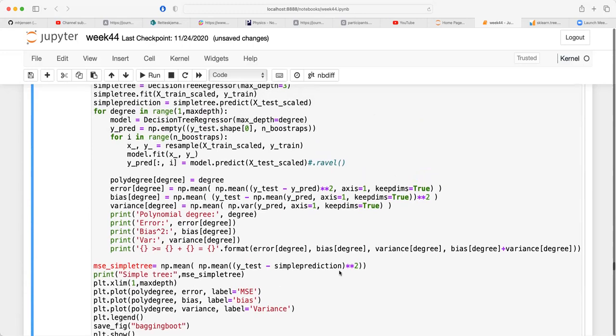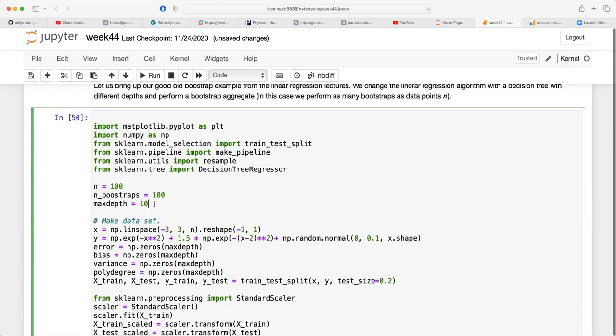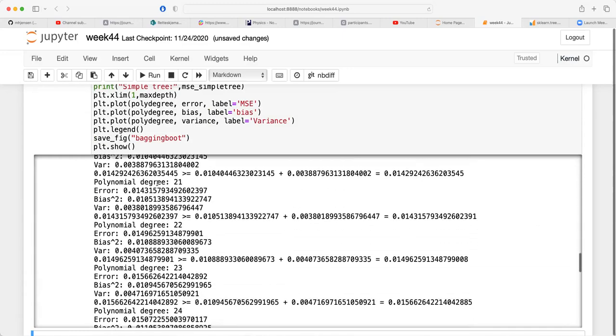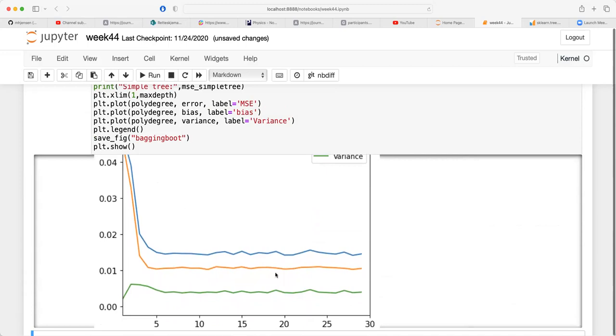So let's just increase the complexity here and just play around a little bit. So we could make a tree of depth 30 and just rerun here. So it's pretty fast. And in this case, you see something like this. So you still see a pretty small variance, and the variance compared to what you saw in project number 1, or in the examples we had with ordinary least squares, when we increase the polynomial complexity, the variance tended to increase when we pass this overfitting region.